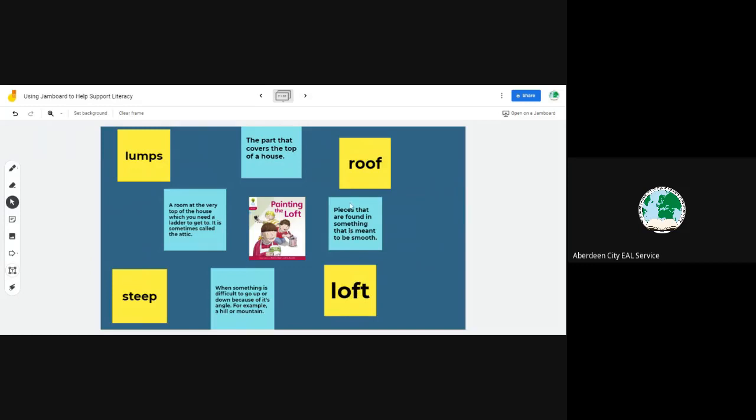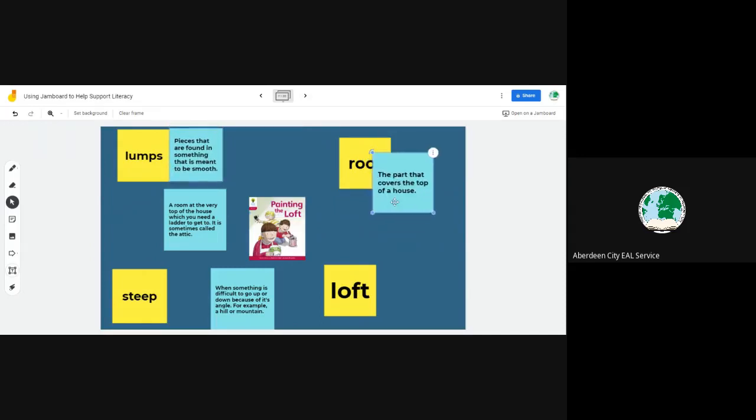So here I have just picked a few of the tricky words from the story, and I have got definitions for the words, and I am just looking for the pupils to be able to match the word with the definition.